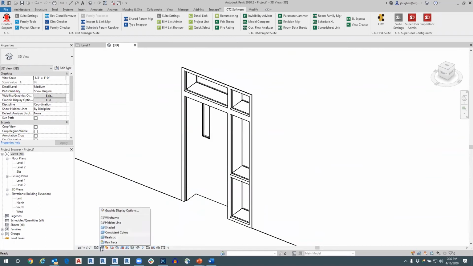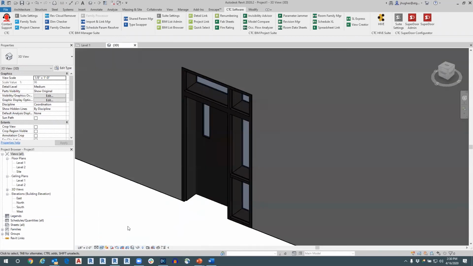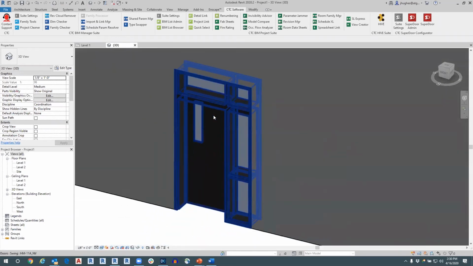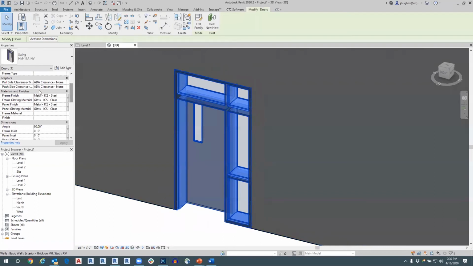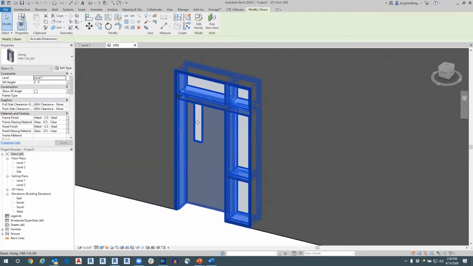Go with realistic so we can get a sense that it does have some materials pre-assigned. We do have hollow metal here. If we want to apply a paint to that, obviously we can change that in our materials. And as I mentioned, this is going to behave just like any other Revit content, because that's exactly what it is. So if I need to change any of the parameters that have been assigned to it after the fact, here are the instance parameters that I can tweak per door.